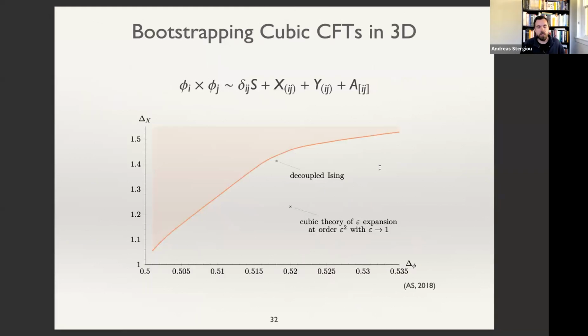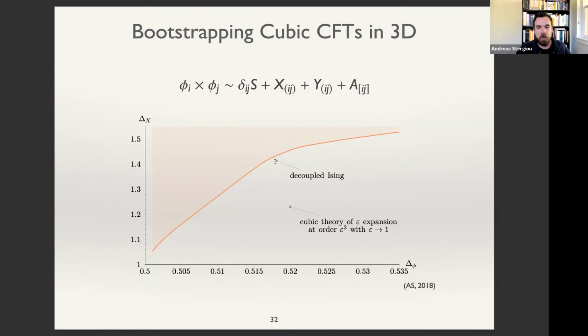So originally, a few years ago, I started to do the bootstrap for this cubic CFT. The group theory here is quite simple. The traceless symmetric of O(N) is reducible under the cubic group, so it splits into two irreducible representations. I take one of them and I perform this bound, and I find this kink, this very gradual kink, if you want.